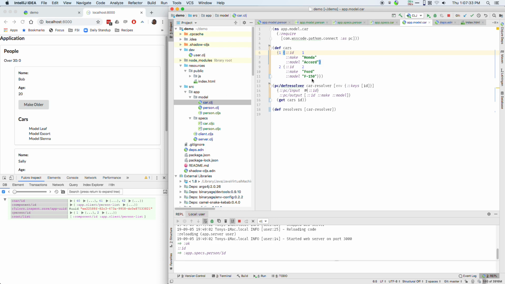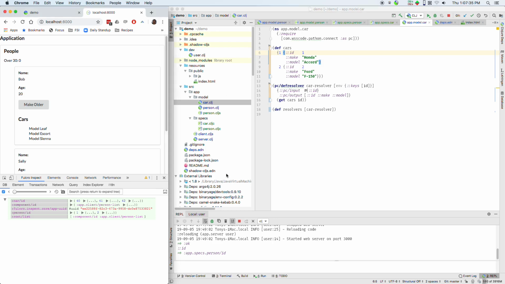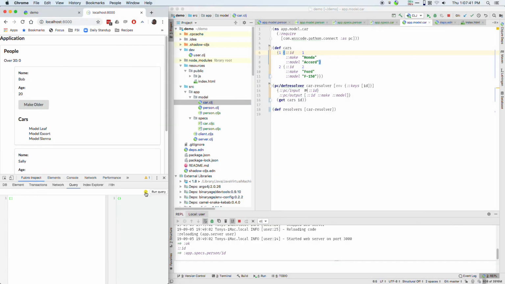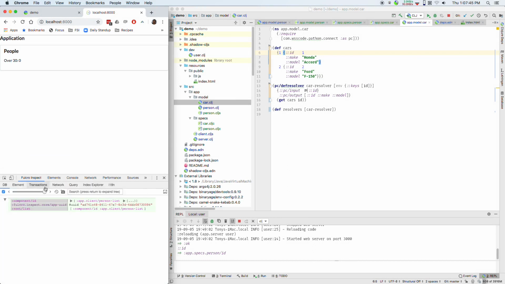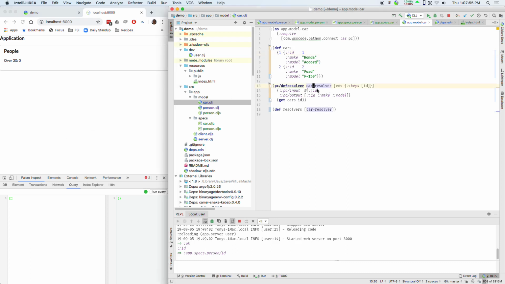Now, we get to some interesting things here. If we go over to the Query tab of Fulcro Inspect, and we press this little gray button here, well, it should turn green. Maybe I didn't reload it after I... there we go. Once it turns green, it's actually loaded the indexes according to what these resolvers have spelled out for it. And so let me show you what that means.